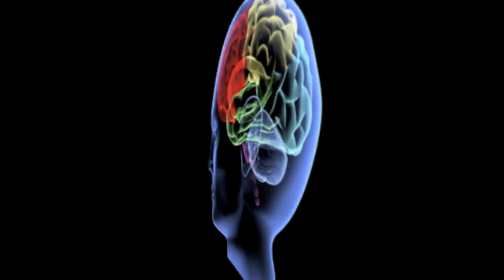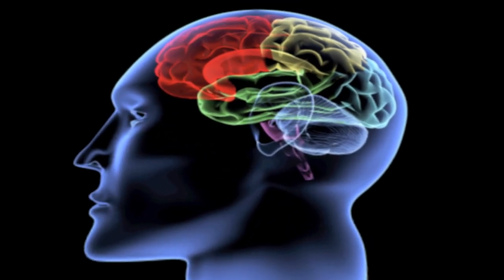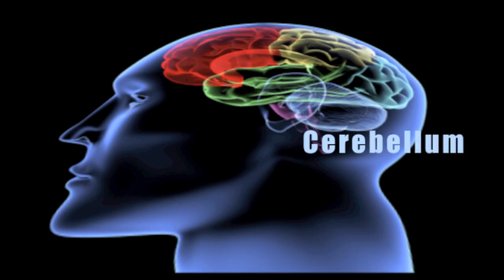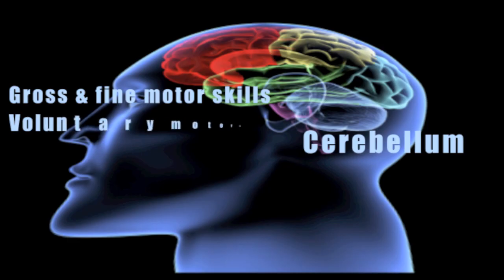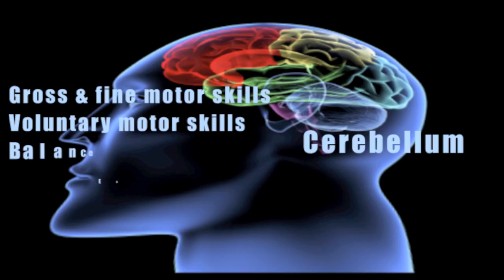When we look at the cerebellum — the area at the back and base of the brain at the top of the spinal column — we see that it handles control of gross and fine motor coordination and all voluntary motor coordination. For example, when we decide to reach out and grab a jar off the shelf, we put our arm out and do that — that's our cerebellum in action.